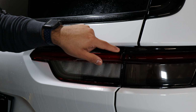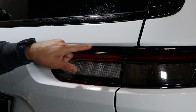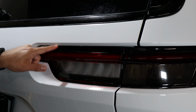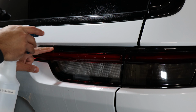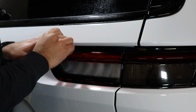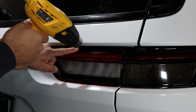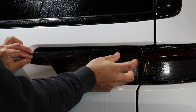Start here, line it up to the edge, and then work your way. While you're working to place the film, make sure it's aligned to the top. It's not supposed to overlap, so it's just supposed to sit right on the edge. And with tack solution, just help the film sit on the edge. Align it up to the edge of the tail light as well. It's not going to overlap around, it's just going to meet up to the edge.